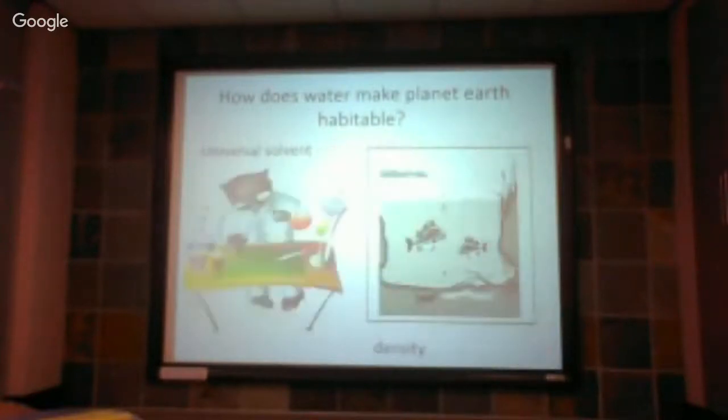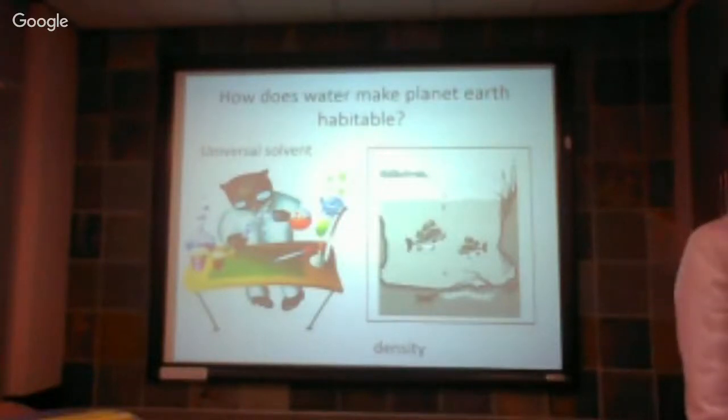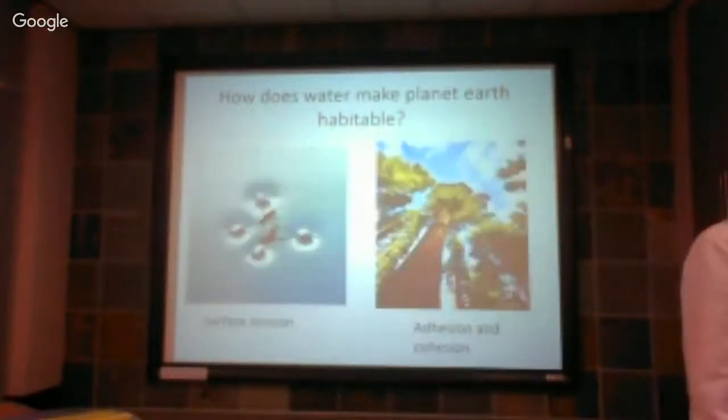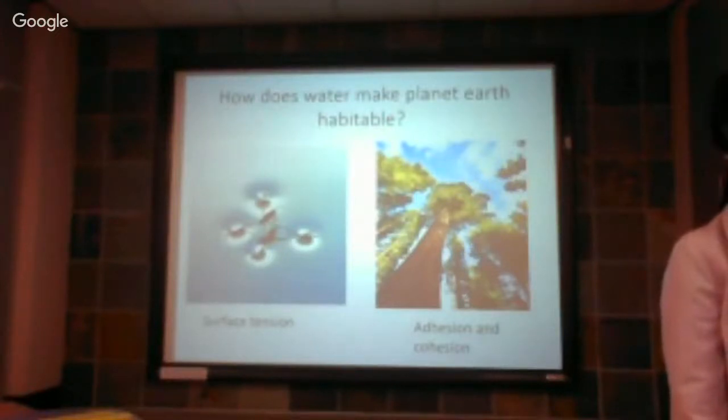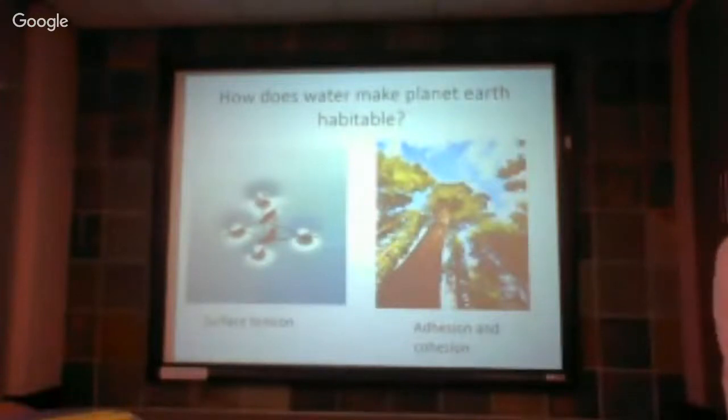Universal solvent is because of the charge dipole, it's both positive and negative, so it can dissolve everything. That goes back to the structure. The ice floating on water, we just said, is because ice is less dense, because hydrogen bonds form big open rings. And the next one, surface tension. Why can't another substance go into water? Because it has to break the hydrogen bonds, it has to split them up. Why does water get pulled up trees? Because one molecule of water pulls the next one up. Why does it pull the next one up? The hydrogen bond. So you see what I mean by relating it each time? You have to explain why it arises for the property.